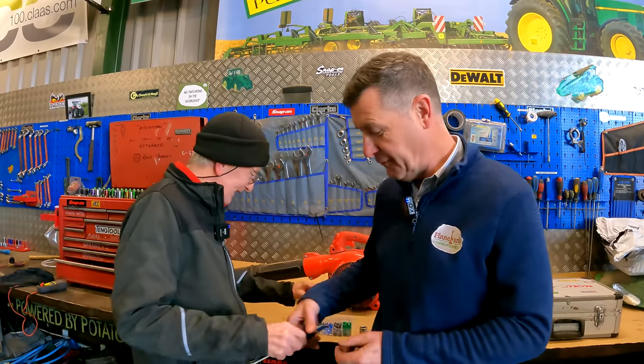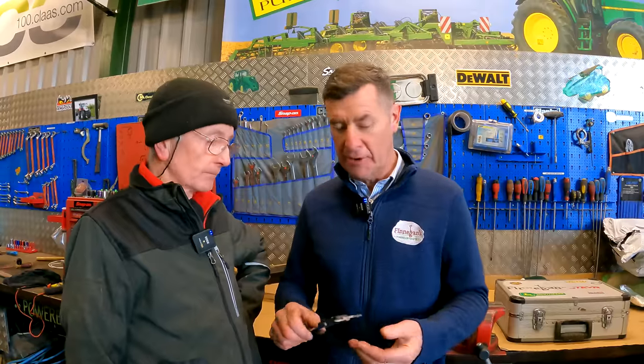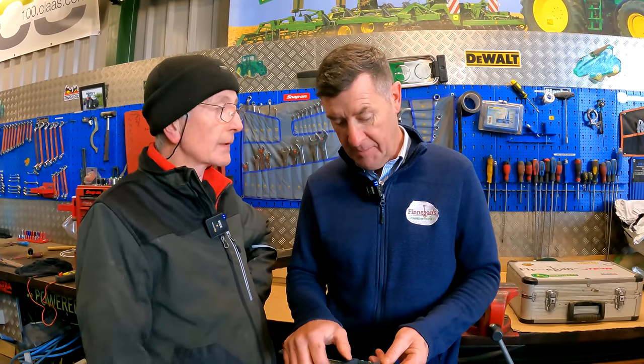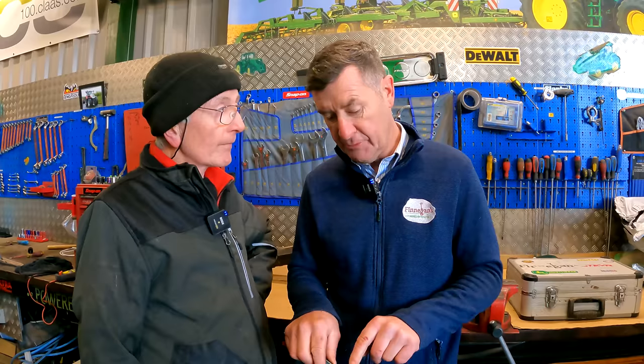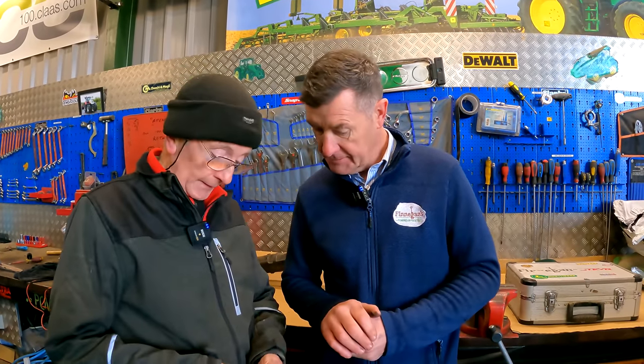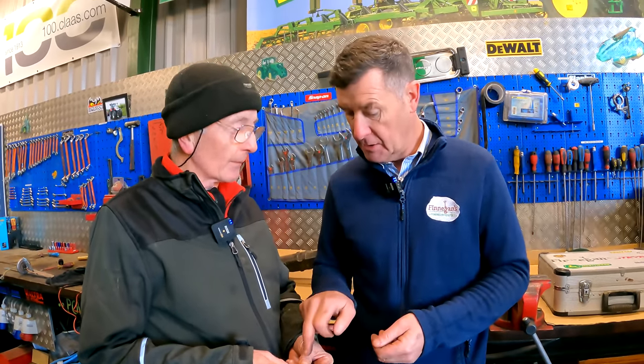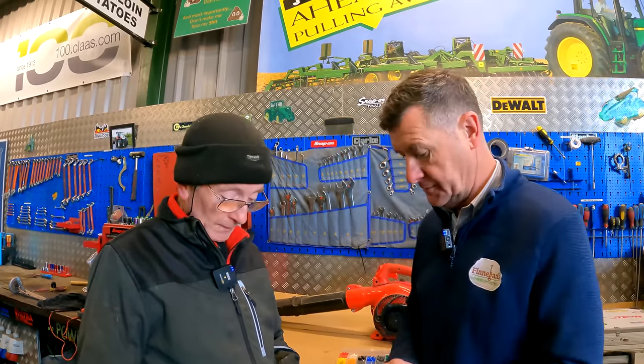Yeah, but we found some of them, you can get cheaper model ones in the grand and they're all right if they're looked after. Yeah, they're looked after. But if you want something with a bit of quality, you've got to pay for it. And especially with the calipers or any of these engineering tools, you will pay that little bit more, but they are seriously accurate. What we found with a lot of the other ones was the battery covers used to come off them and the top off. Funny enough, it's the same cover on that. But that one seems to be a bit better, a harder type of plastic. Yeah, harder, less brittle.